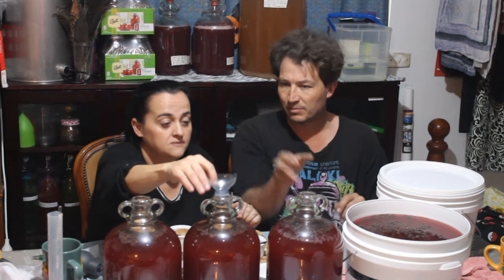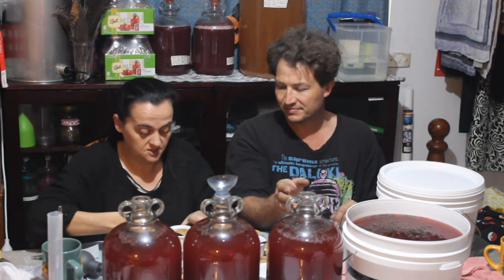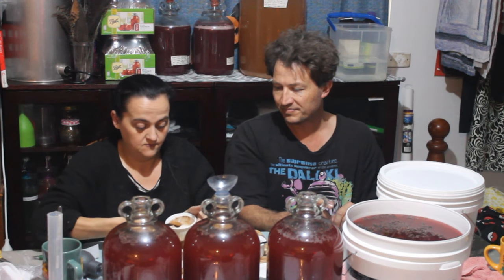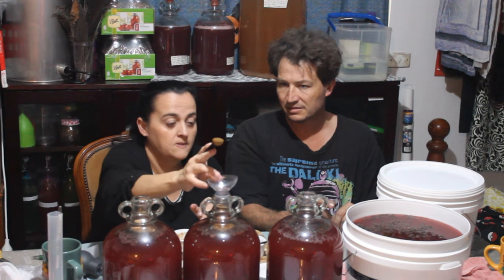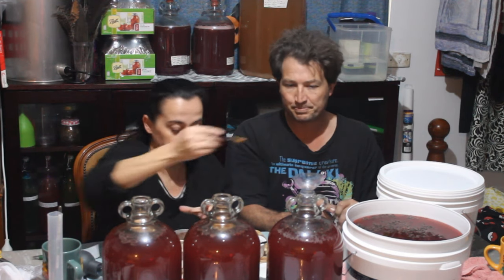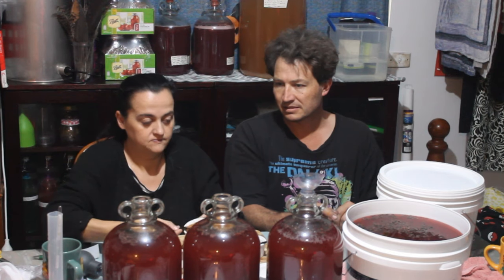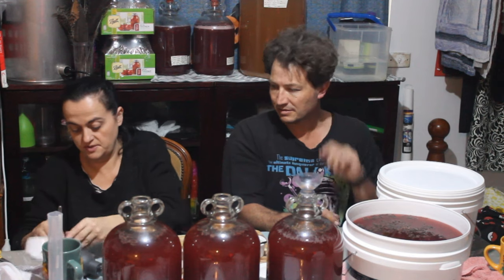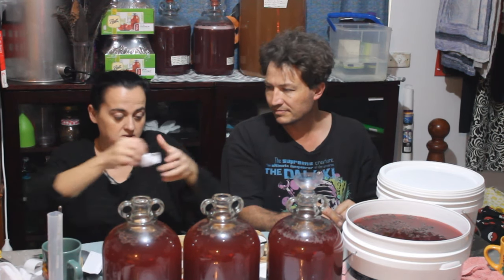Now I'll put cinnamon in this one. Yep. So cinnamon is going to be 1/2 teaspoon, right? Yep. 1/2 teaspoon. And this one's having cinnamon. Yep. So 1/2 teaspoon. And let's put our sticker on for that one, which is the one with the airlock.